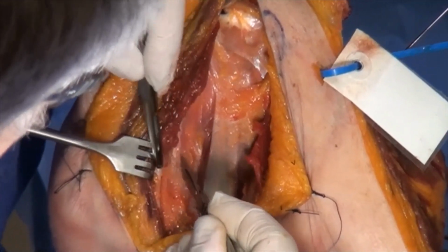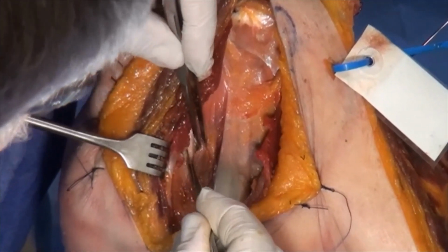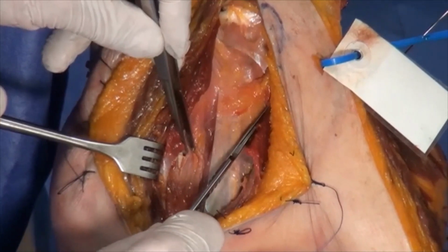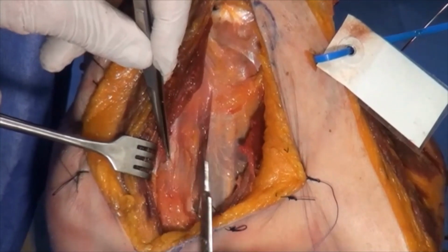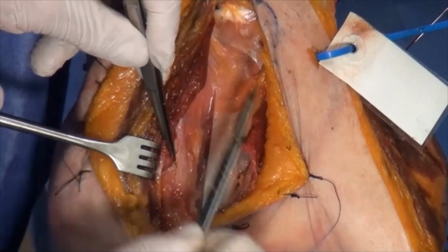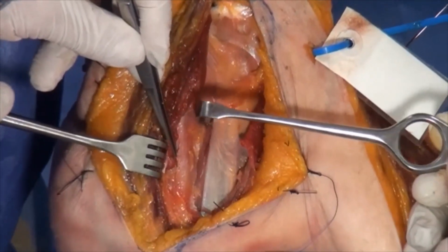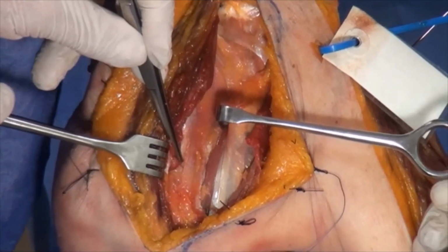Now, my experience is, and we're going to do a study on this, that if the long head of biceps and the short head of biceps join low down, then the musculocutaneous nerve is low down. If the biceps tendon and the short head of biceps join high, then the musculocutaneous nerve is high. And why is that important? Well, if we put a retractor in the conjoint tendon here, and the musculocutaneous nerve is high, then we will kill the musculocutaneous nerve.